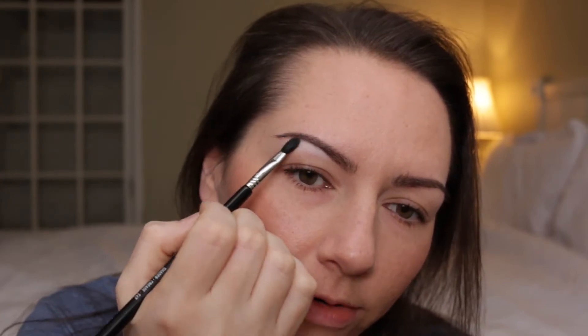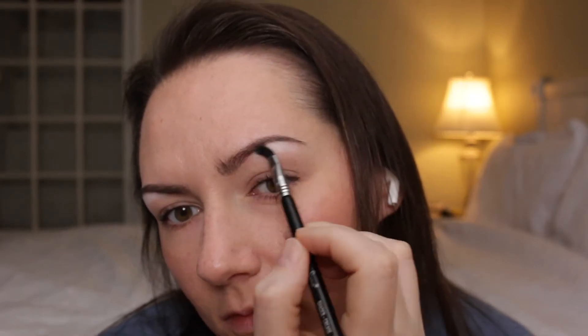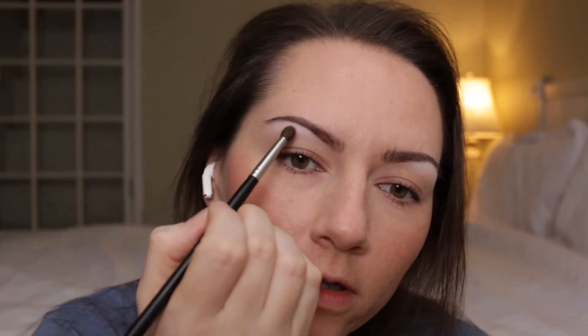This is Sydney Grace Snow Queen and I'm going to use that on the brow bone because I want to take the lavender shade and use that as a transition and I want it to stand out more. I just did that with a Sigma E47 small fluffy brush and I'm going to go in with a slightly larger one to bring that color down a little bit more. This is a Morphe M506.